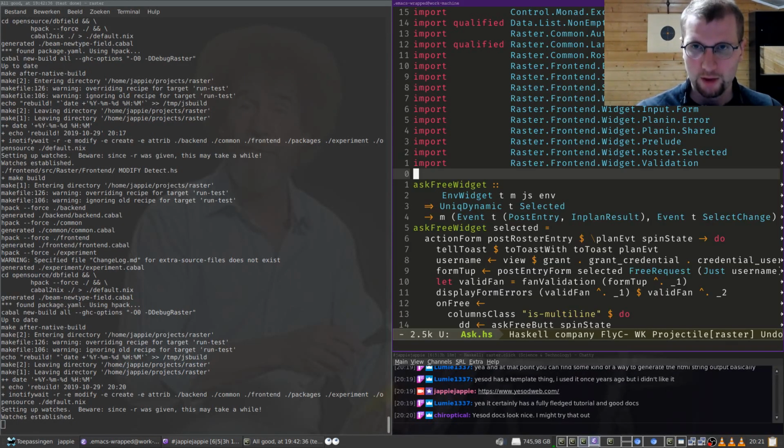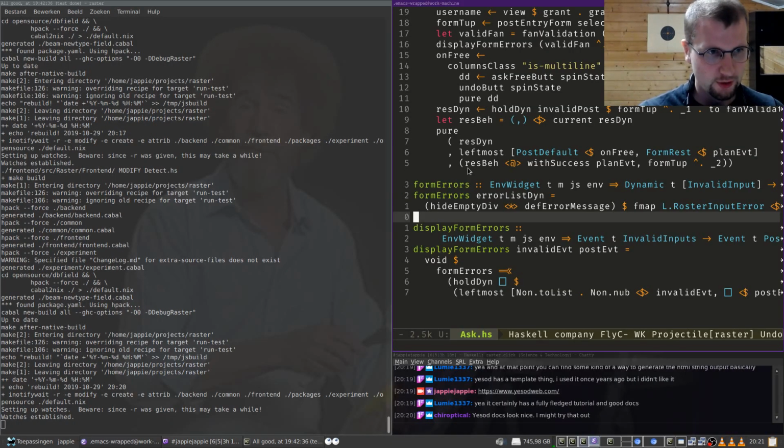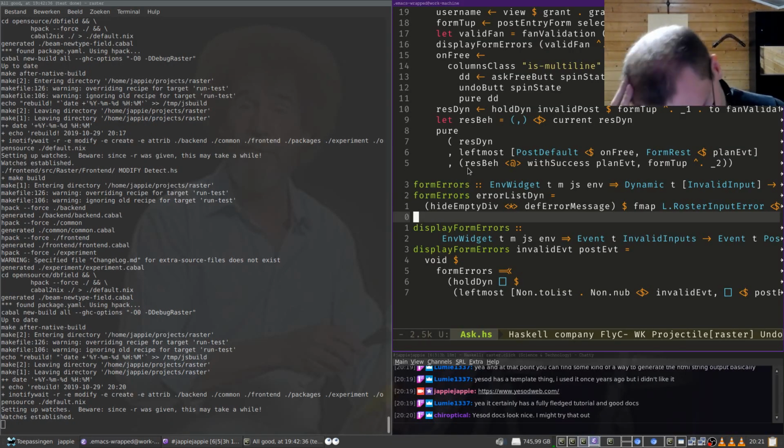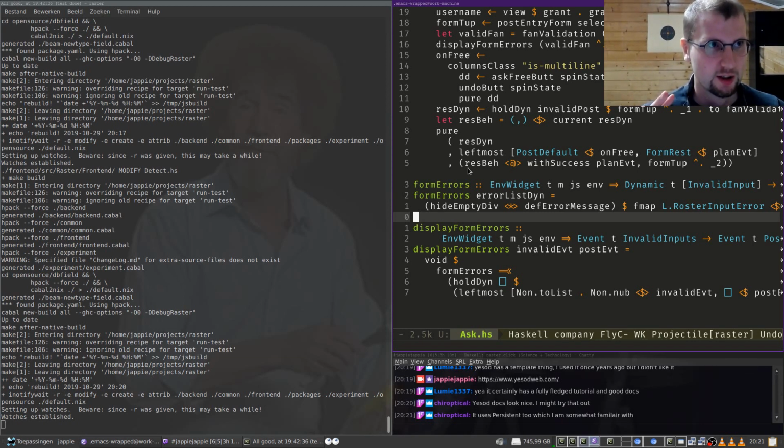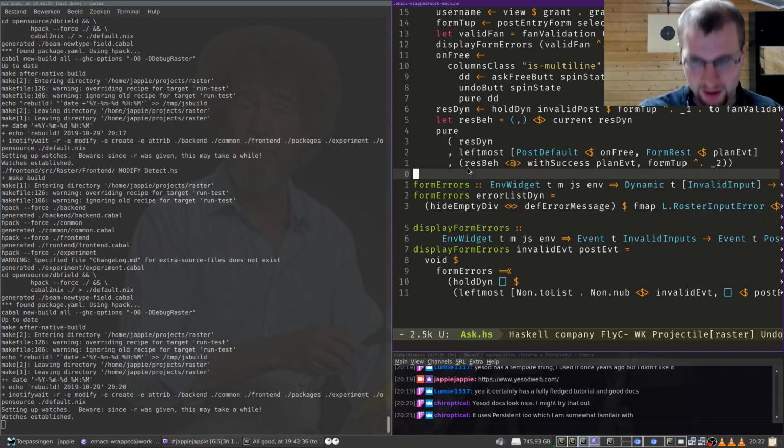Yeah, I think it's a good way to start, because that framework doesn't do single page apps, and if you don't use a single page app, then you're basically halving the complexity. Yeah, okay, cool. Persistent has a really easy learning curve compared to Beam. I think it's much better for beginners, because with Beam it took me so long to just get a query. Then again, Persistent can't do joins, so it's not that useful for relational databases. But if you're just making a small project, you can probably just choose Mongo and try that out.